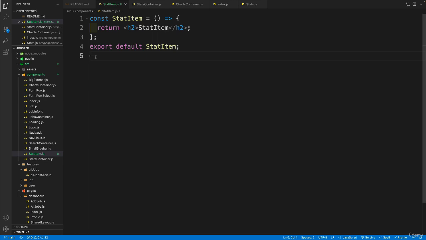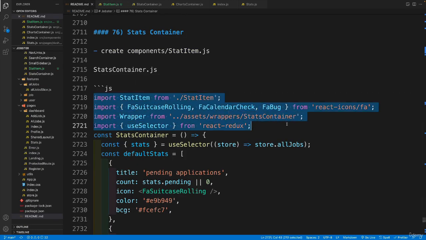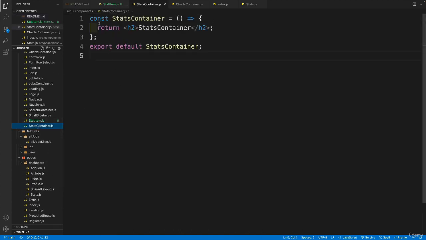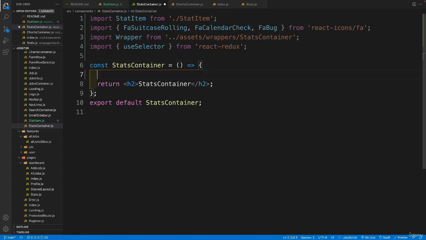Now we just need to go back to the README. We want to take all of these imports and we want to navigate to the stats container. Let's set them up. Then let's grab the stats object from the store all jobs.